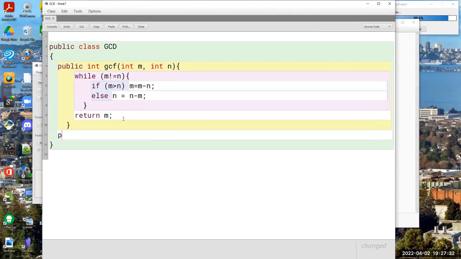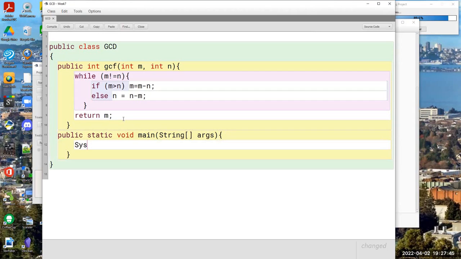So let's do this one. Public static void name. This one will find your GCD. So System.out.printf, let's try different GCDs to be tested. The GCD of %d and %d will be equal to %d backslash n.